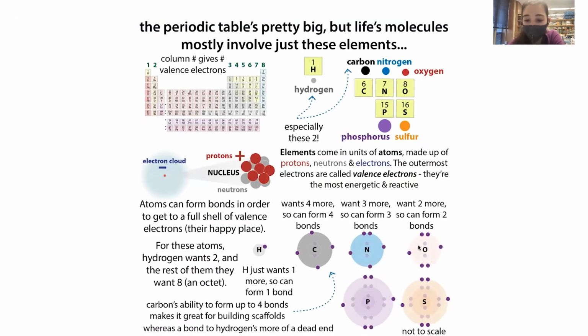Oxygen wants to have 8 valence electrons, so it wants to have a full outer shell. It's happy when it has that, and it has that when it's in the hydroxylate form or when it's in the hydroxyl form. So one of these is going to be shared with carbon, and then the other one is either going to be a free lone pair, or it'll be sharing a bond with hydrogen. These are covalent bonds; I'm not going to go into it here for the sake of time.